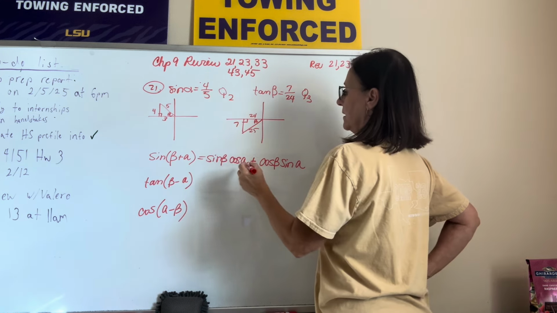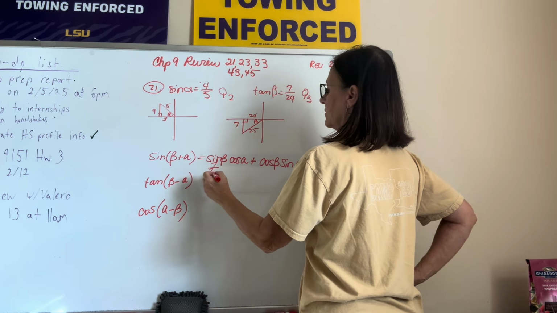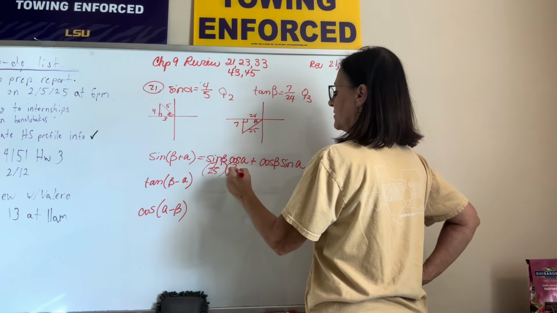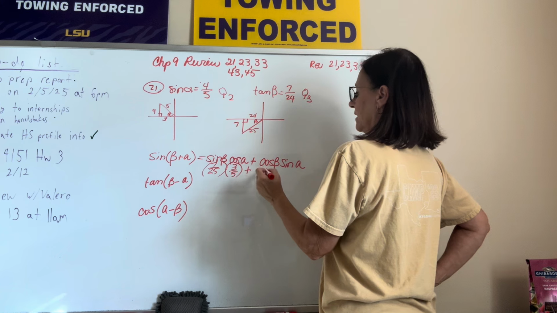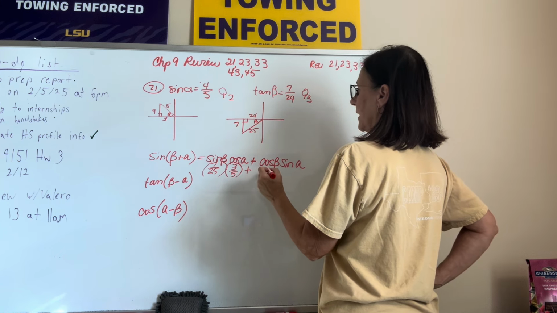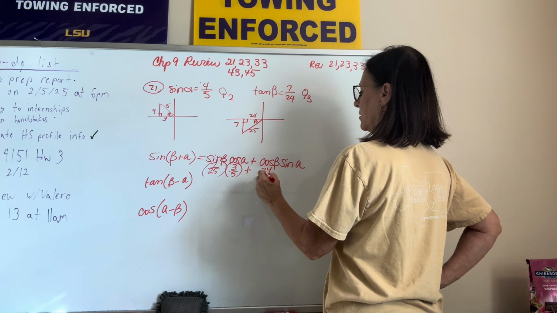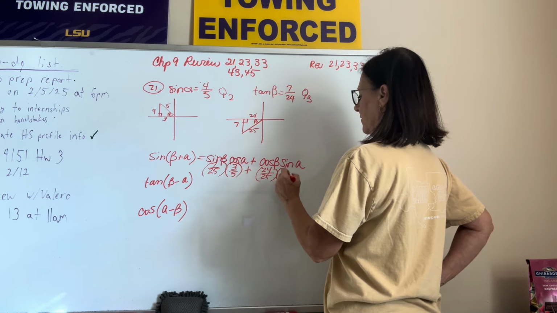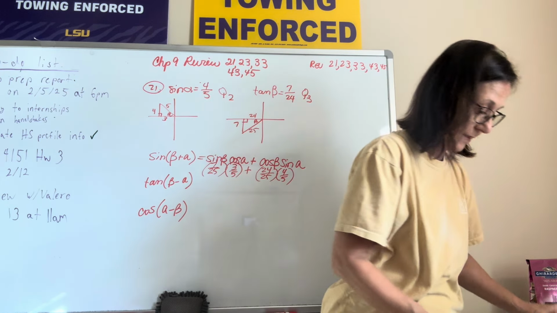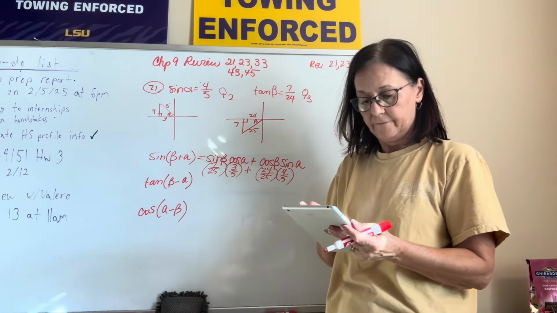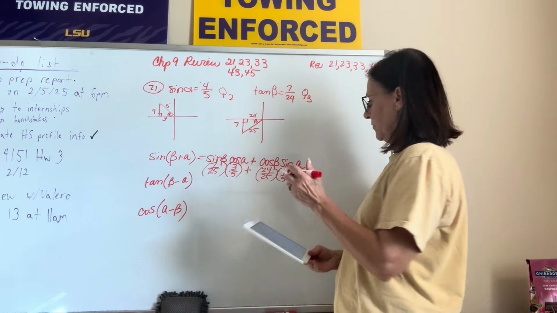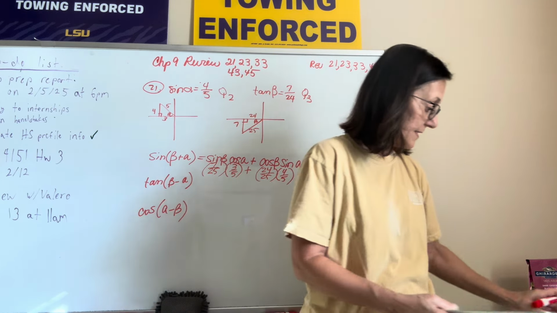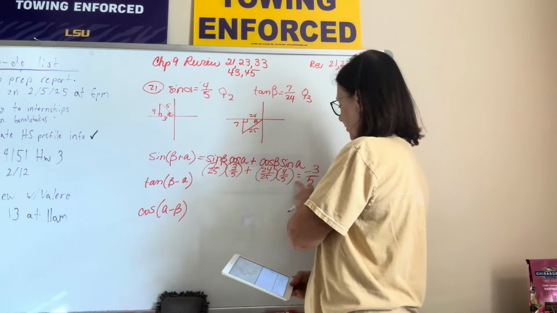So the sine of beta is 7/25. You could probably do this by now. Cosine of A is 3/5. You're just going to do the math. Cosine beta is 24/25. Sine of alpha is 4/5. I'm just going to write the answer. This is 21. You must come up with -3/5.